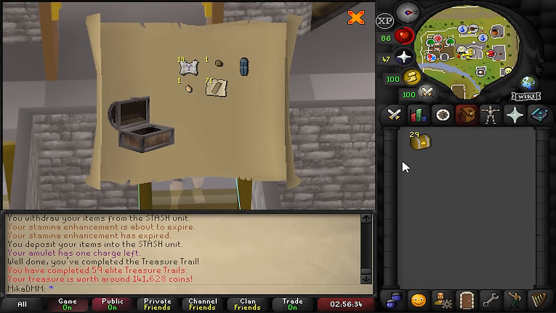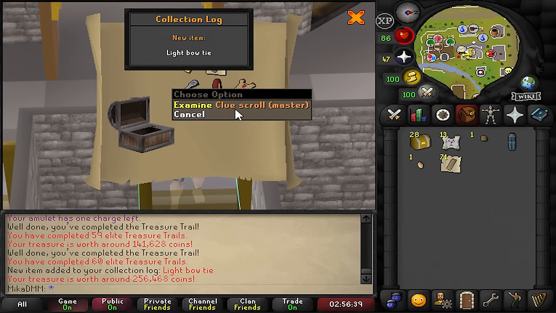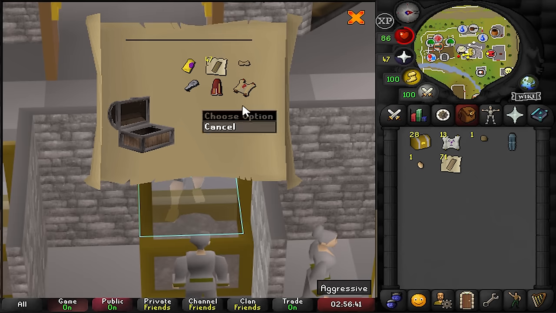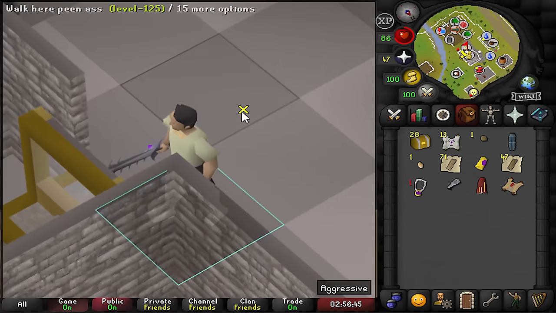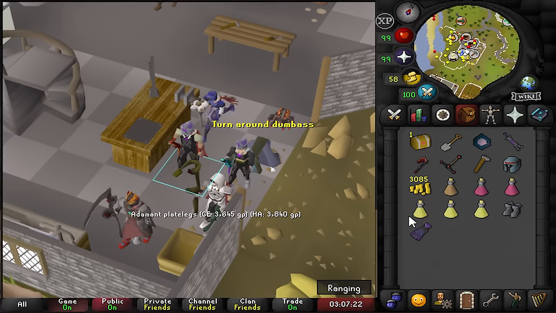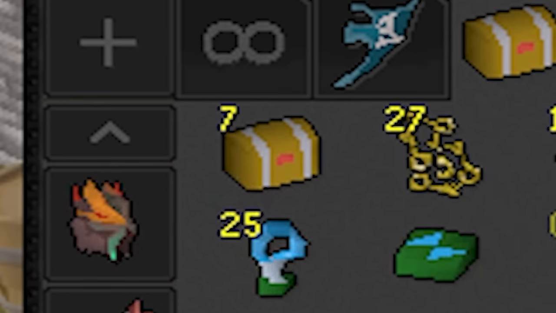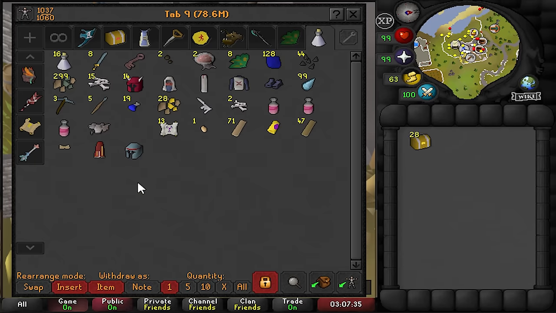141k. And a light bow tie. And I need to go back. Oh my god, I'm doing so many of these. But also, what even is this? I didn't even know this existed. This is useless. Alright, at least I managed to finish this one a little bit quicker. We're now up to 7 masters. And we still have 28 elites to go.